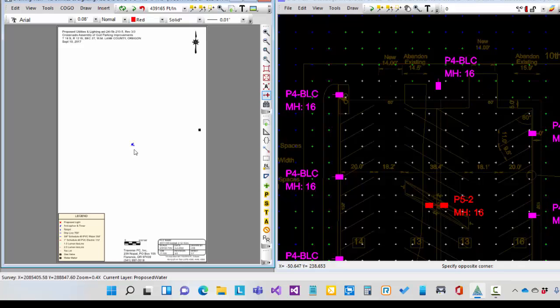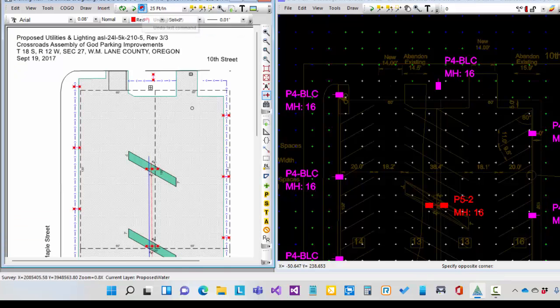Now, I could translate the 0, 0 over to my survey. I could also calibrate it over, but I'd have to do some zooming, zoom windows, zoom extents, that kind of stuff. And again, remember, I didn't know if they had rotated and scaled it as well. So I could have spent hours on the phone or a couple of days emailing back and forth, but I'm going to show you what was easier to do. It was easier for me just to calibrate this to my survey.